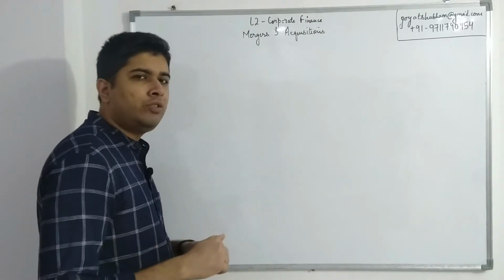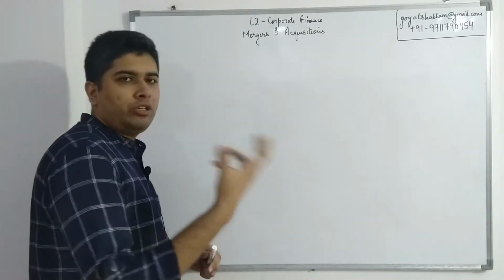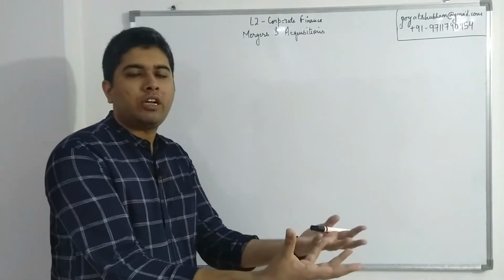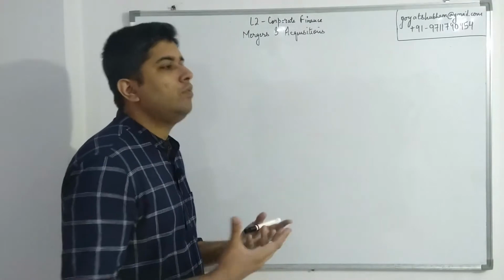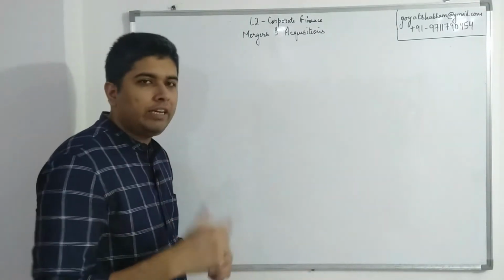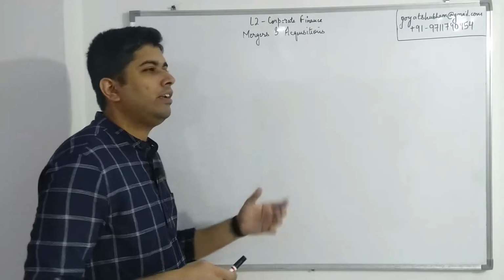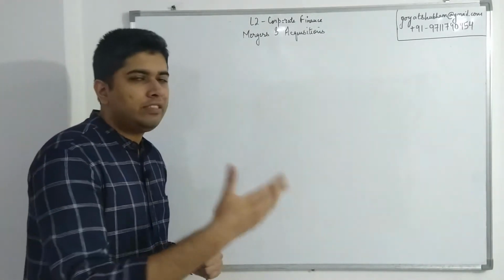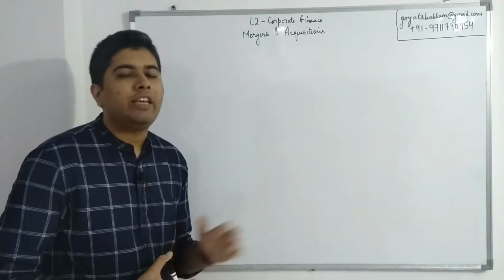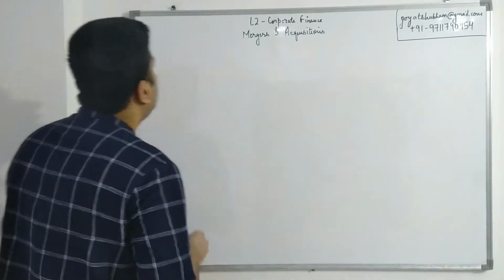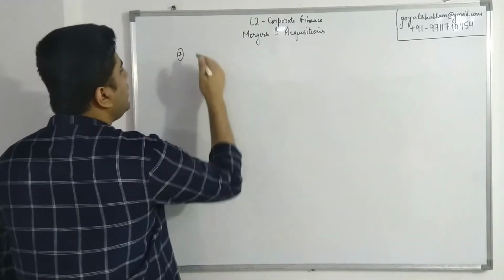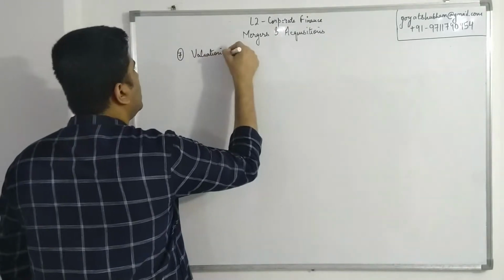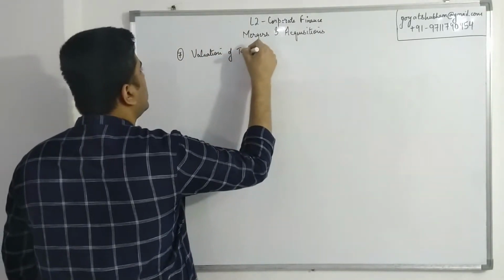So we have two major topics to discuss today. One is the valuation of target firm. If I am an acquiring firm and I want to acquire a certain company, what might be the way in which I could value that target company? That is one of the major topics we have for today. Another major topic is synergies and how the takeover synergy is distributed between the target and the acquiring firm. So the first heading that we have is valuation of target company.